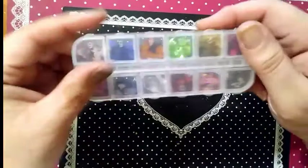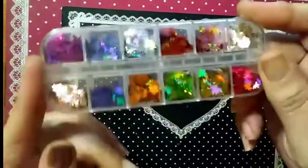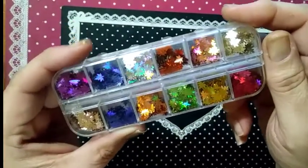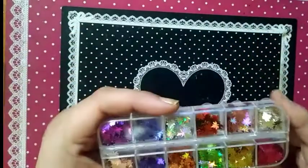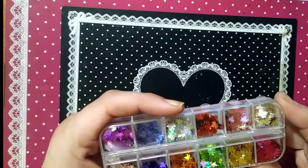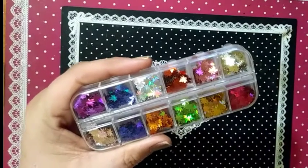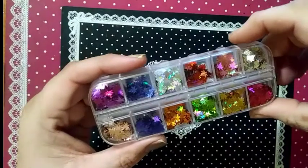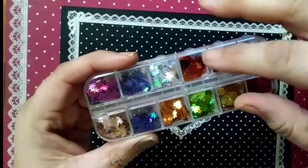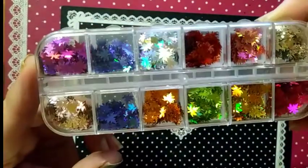I have got a set of 12 different color holographic leaves for the fall. I have 2 of these. I forgot when I ordered them, but they came kind of quick. Some of these things I ordered in September, and they're just now showing up. This is January 2nd, 3rd, whatever day I decided to put this up. But I've had these for a while. I didn't have them to use when I did my fall manicures, though. I had ones that Tammy's Manny sent me, and these are just really beautiful.